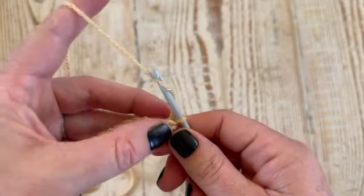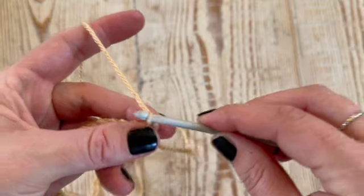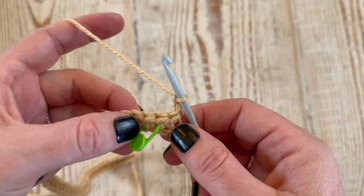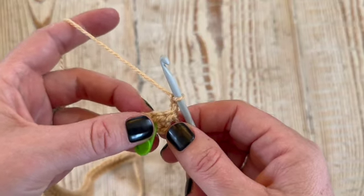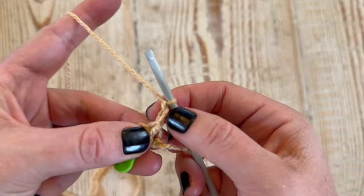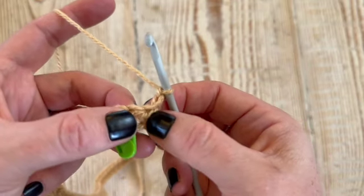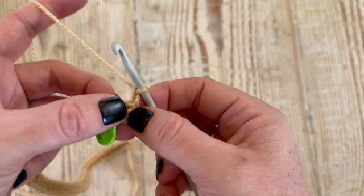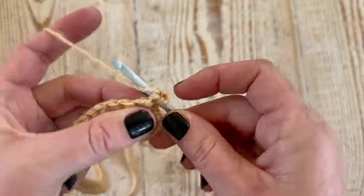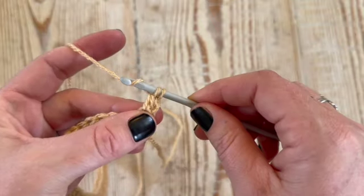So we're going to start and we're going to chain two because I'm going to be making my row two. So I chain two. This makes the height of the next row taller. And what we're going to do is double crochet into the first stitch. So in my patterns, I never use the chain as a stitch. So this does not count as a stitch. I'm going to work a double crochet into that first stitch there. So yarn over, into the first stitch, pull up a loop, yarn over, pull through two loops, yarn over, pull through two.